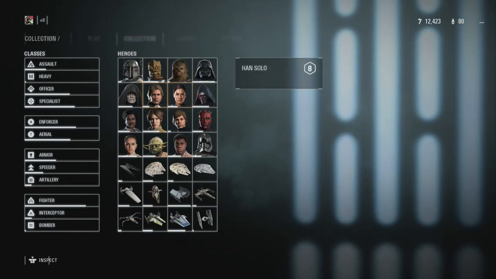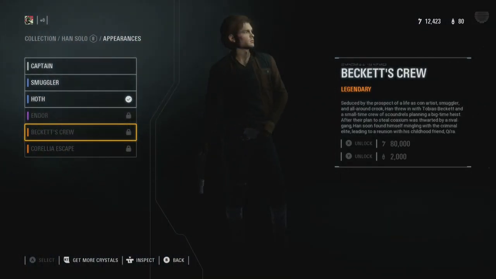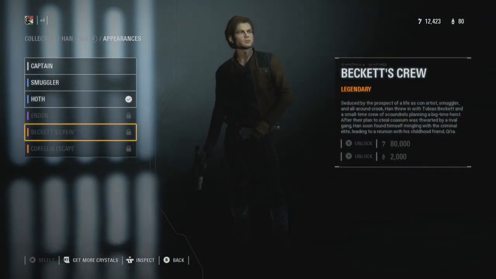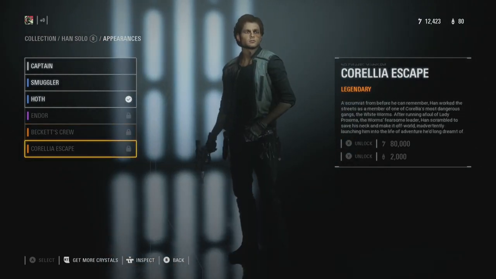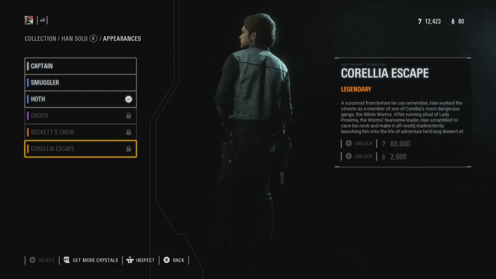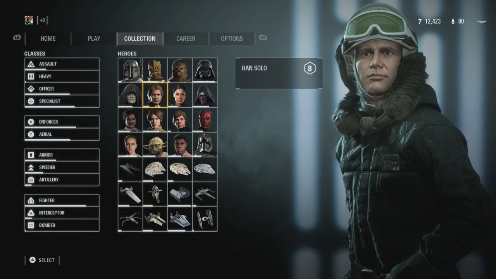The other ones, obviously, there's a whole bunch of new Han Solo ones. The Beckett crew, which is just his outfit. He's pretty much wearing almost the entire movie. But he's 80,000, really expensive, but also really cool looking. There's also the Corellia escape, where he's all cut up on his face. Also a really cool outfit, and he's also 80,000. Like I said, the skins are in general pretty expensive.